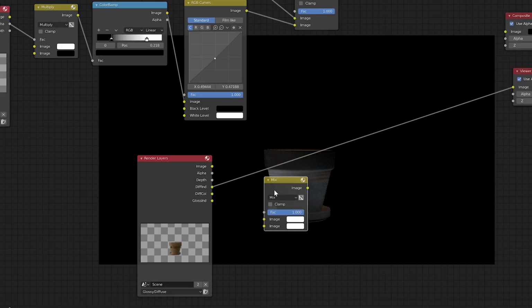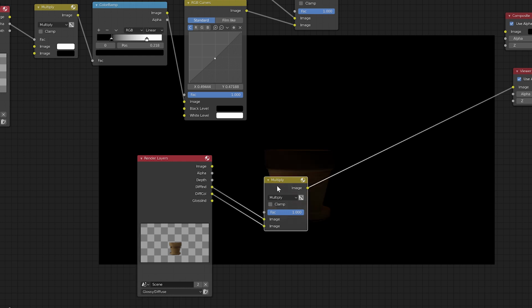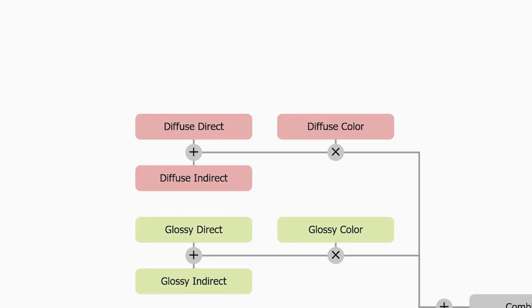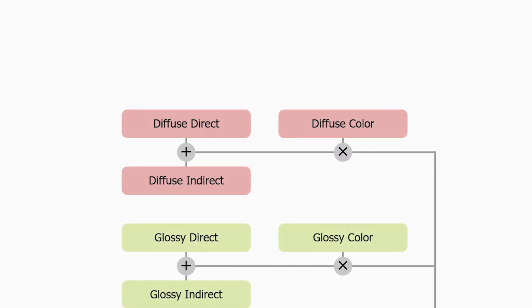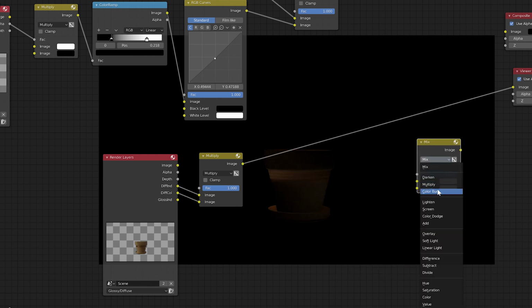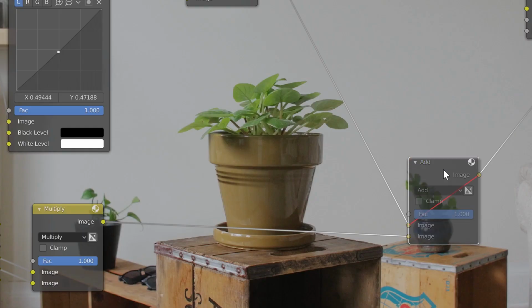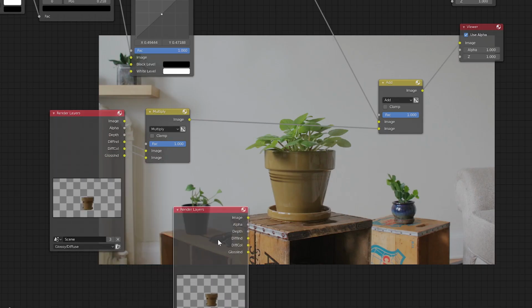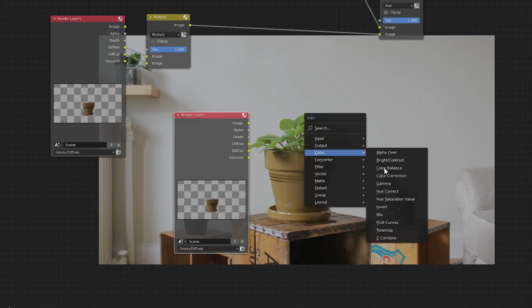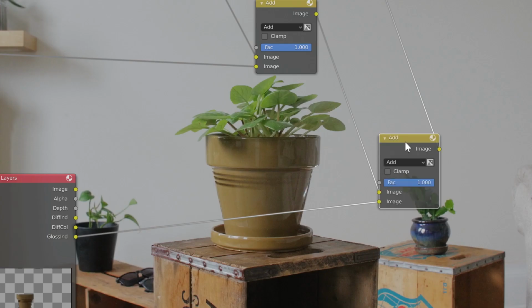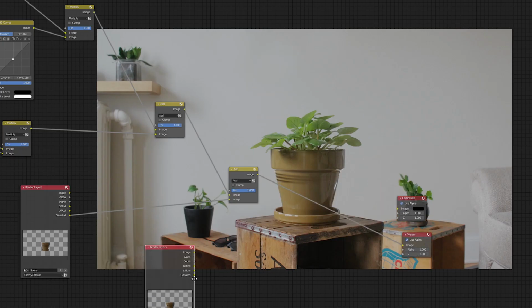Starting with diffuse, we'll add a color mix node set to multiply our diffuse indirect with our diffuse color. The diffuse color essentially provides important color information about the pot, and we're multiplying them because that's what the equation says to do. Then we'll add this into our overall composite. For the reflections, we'll simply add them into our image with the same add node. Note, we didn't export the glossy color pass since it's just all white and wouldn't change the composite. Finally, we'll add our main CG ring on top of everything.